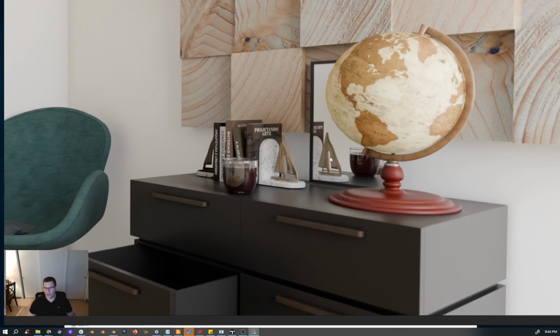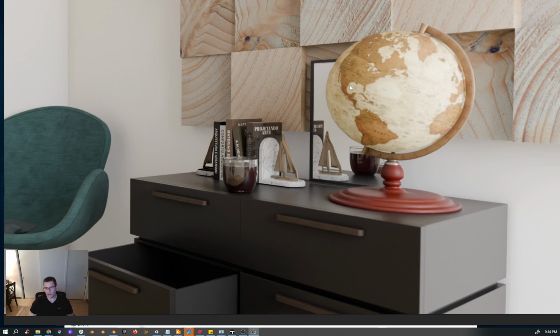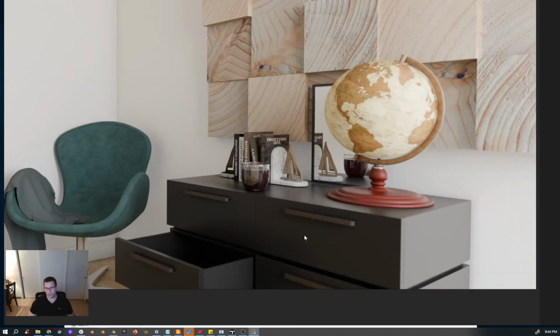So that's a big problem for all the real-time solutions: reflection in the mirror, reflecting what is translucent or transparent and things like that. All these real-time solutions always struggle with this. And in here you can see it's working pretty well.